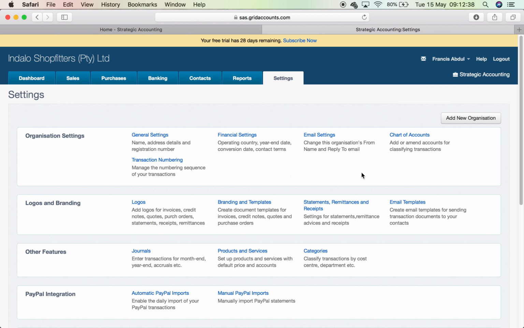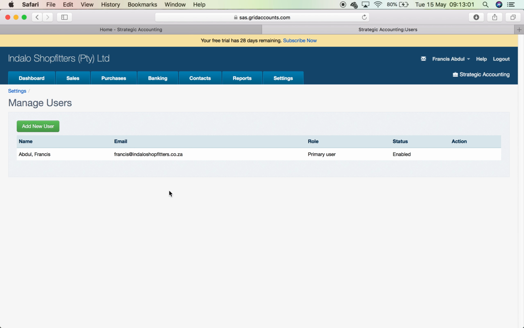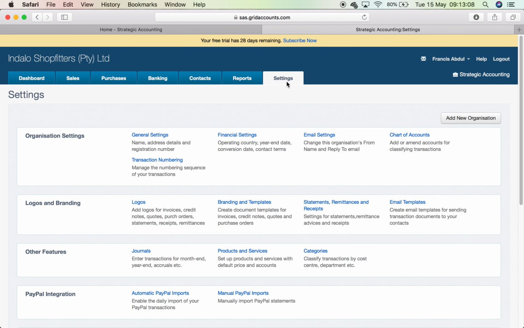Okay, so what's important here to understand is that the system has got 2 options when you email. The first option is you email from your own email address. So if you have 2 or more, 3 or more, or 4 or more people using the application and they've got their own username and passwords, remember, we talked about managing usernames and passwords. In this case, I'm the only user on the application, but it doesn't matter. Now, if you want all the emails that go out of the application to have one name, this is where you're going to go set that up.